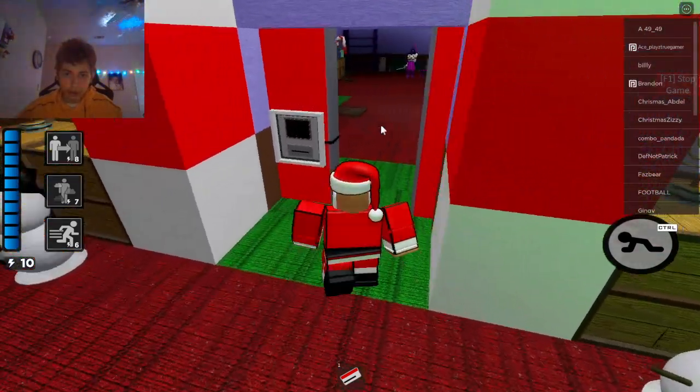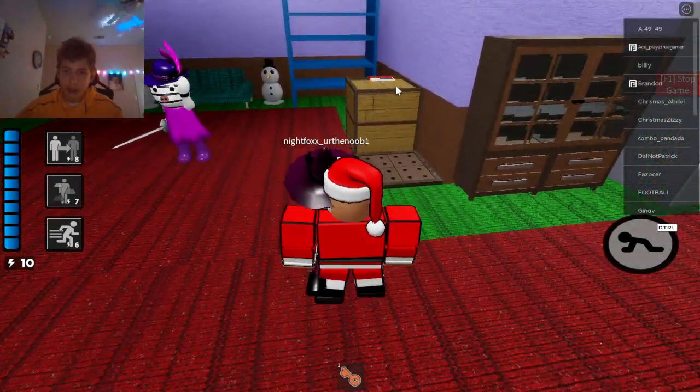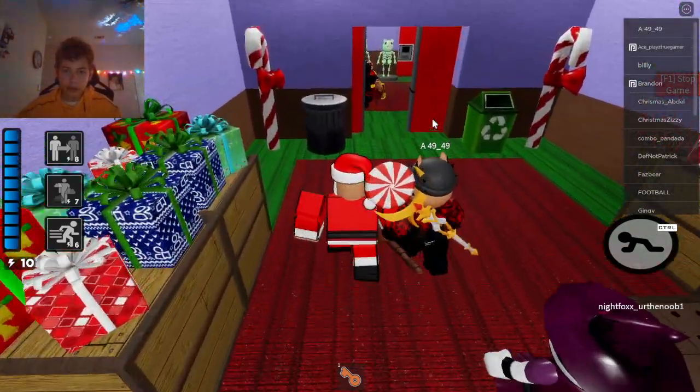Red key card. Go for it. There we go. Now what do we get? Oh yeah, orange key card. Okay, orange key. Give me that. Am I like blind or something? I don't know. I actually have no idea. What to do? Okay, somebody fed Zizzy the grass.